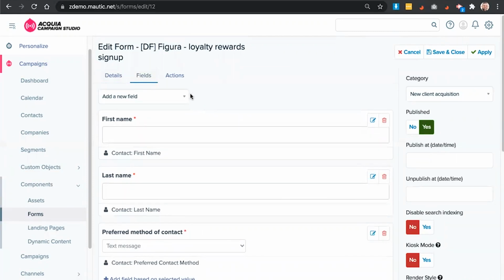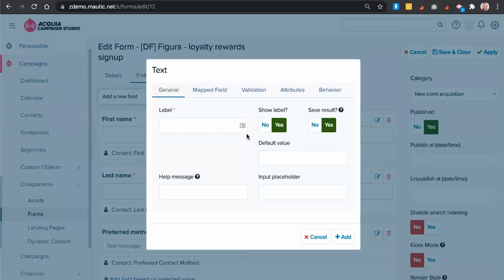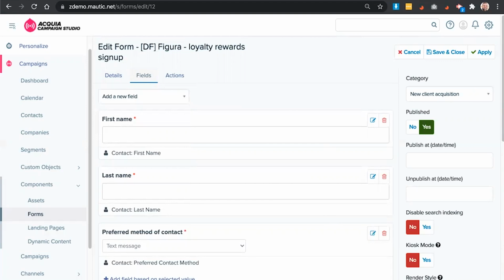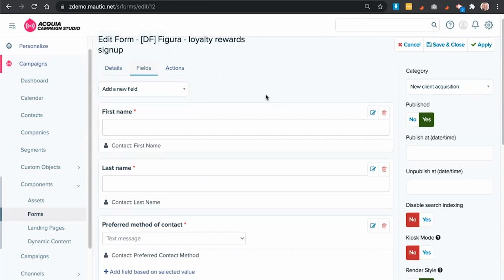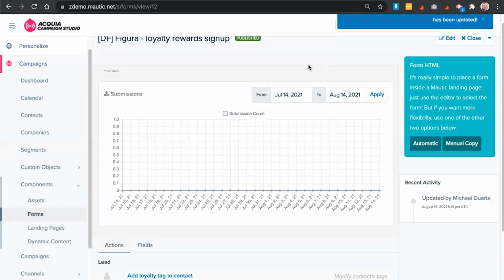In this case, Whitney's going to add a new text field. In this text field, we're going to ask visitors for their favorite color, which is just another data point in the future that we'll use to drive behavior. Now, I also want to mention, since we're natively integrated with the platform's content management system, any information that your team has will be available instantly to leverage in the CMS, whether that is with an existing component or any page on the website. So we'll go ahead and have Whitney save our changes.